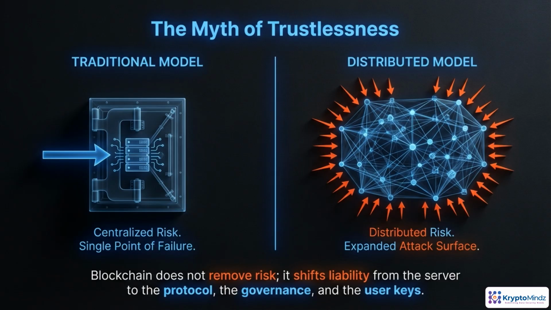Trustless doesn't mean no risk. It means you're trusting different things. In a traditional system, trust is concentrated in a few components: the central server, the database, maybe an HSM. That creates single points of failure, but they're relatively straightforward to reason about, govern, and audit. With a distributed ledger, risk is spread across nodes, protocols, keys, and governance rules. The attack surface grows and liability shifts, from the server operator toward protocol design, consortium governance, and users' key management practices.